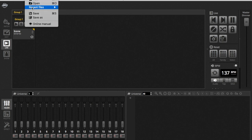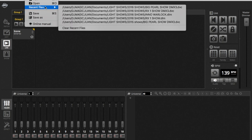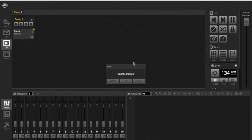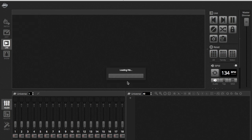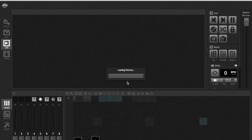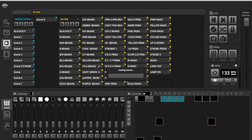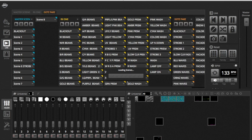We're going to load up a file, and I'll show you guys two different ones. Let's go with my RX1 show. It's going to load up in here in a minute. And what I do recommend, and I've noticed, if you open your show and you have it set to open the last show saved, it will take a while if you have your MyDMX 3.0 hooked up.